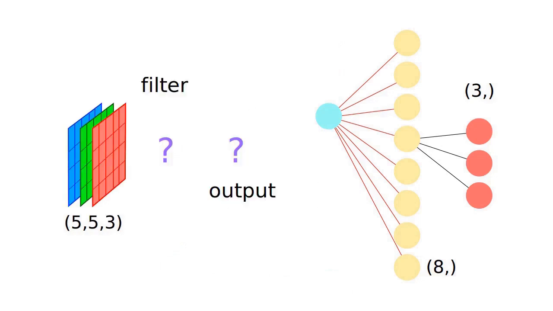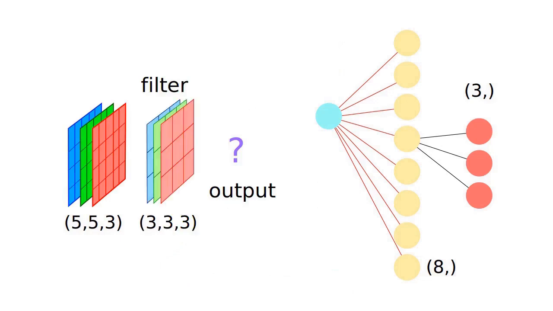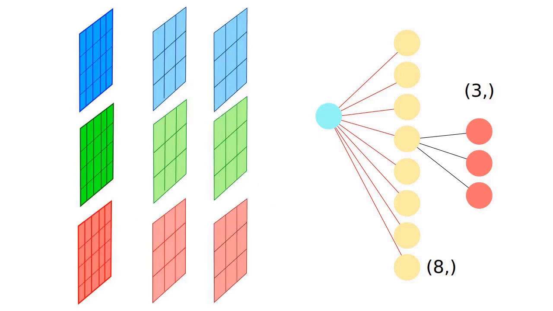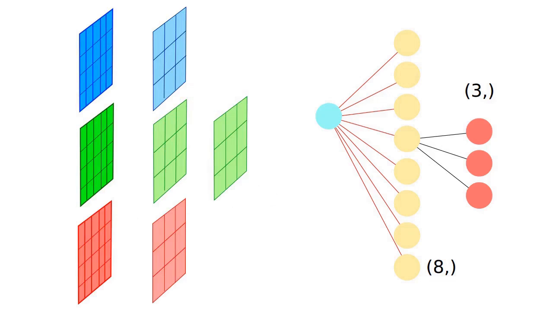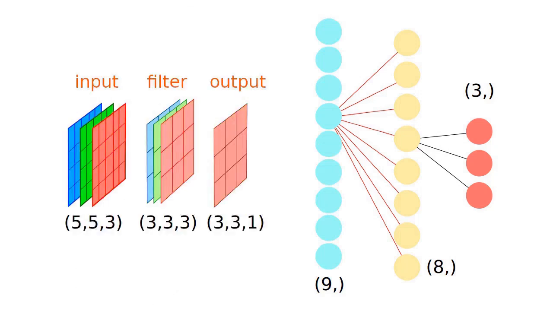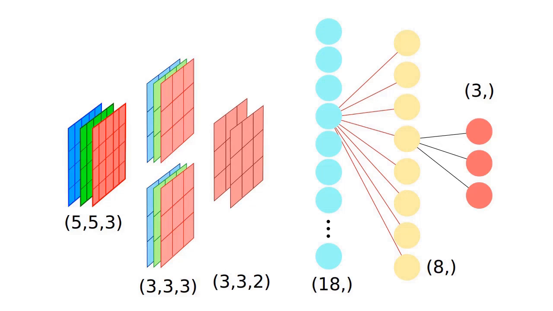When dealing with color images, such as an input with 3 channels, red, green, blue, each filter in the convolutional layer will have 3 channels corresponding to the image channels. These channels scan the image to produce 3 feature maps, which are then added up element-wise to create a single feature map for the filter. This map is then flattened for further processing. With 2 filters, we will have 2 feature maps.